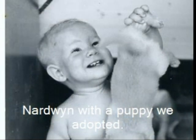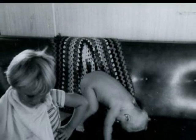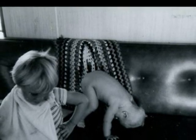I think the Kenyons had a dog called Ruffles, and Ruffles gave birth to 3 or 4 puppies. And Nardwin loved them. She used to play with this one. And I think we adopted one for a while, but then it just disappeared. Just Keris and Nardwin in our old van, in the first van we had, playing. You can see that she was in danger of falling off, which there you are, and that used to happen quite often, but she loved standing on her head, even when she was little.